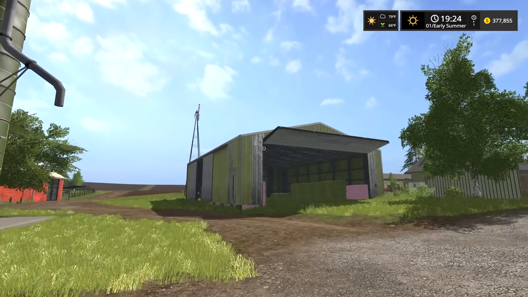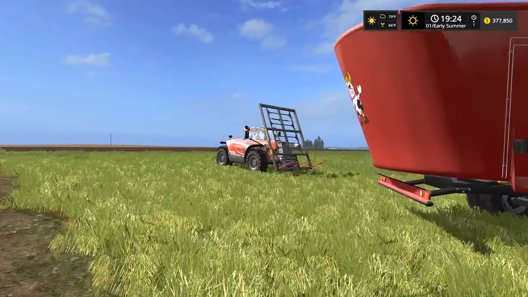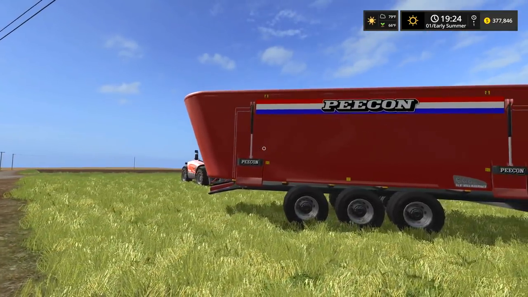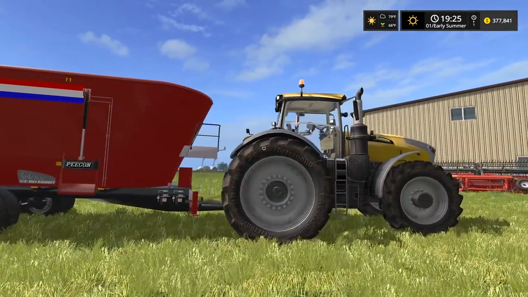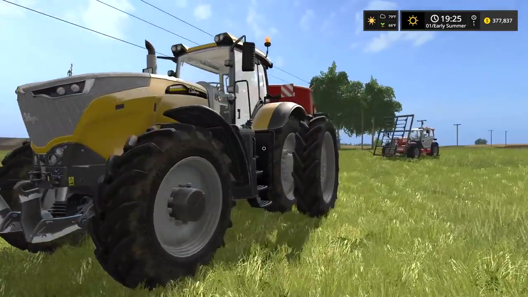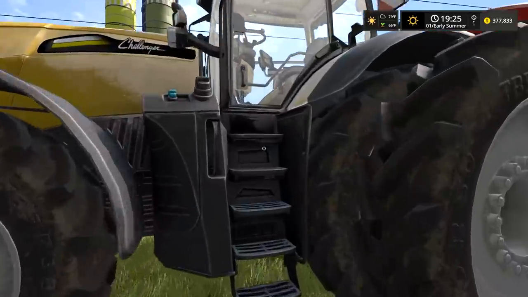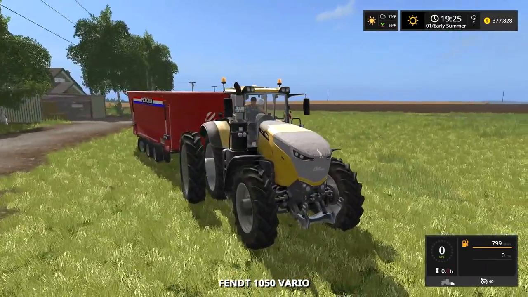And what is it that they brought us? Well, they brought us a Manitou with a big bale thing. They brought us a Gone and a new Challenger. Yeah. They brought us a brand new Challenger. Now, it's funny when we get in this thing. It says Fendt 1050 Vario. Why does it say that?